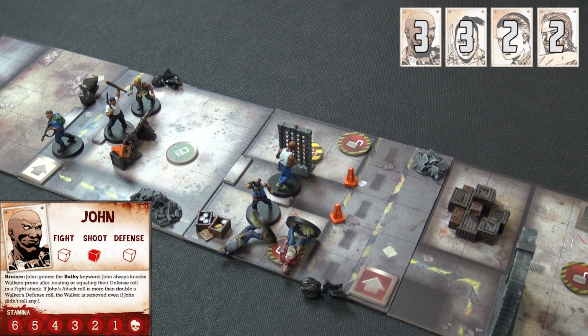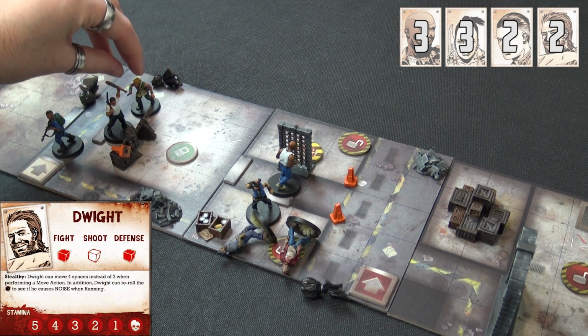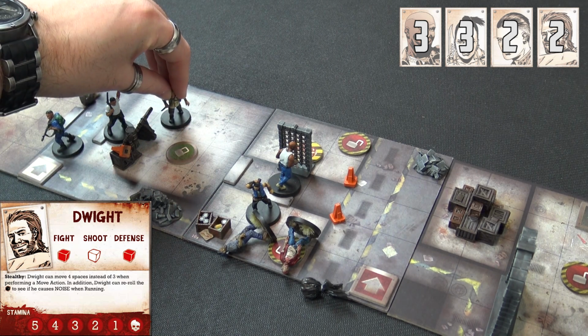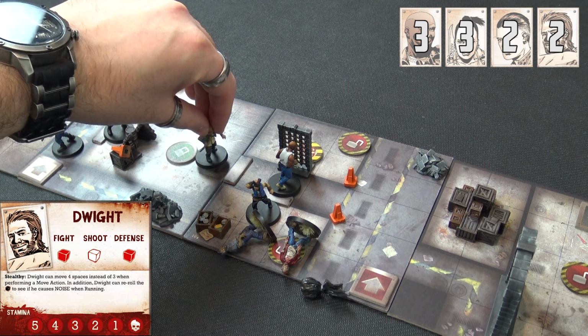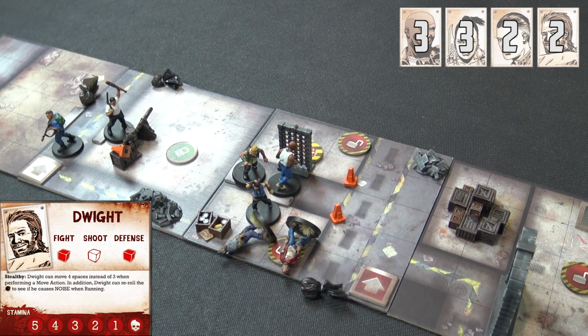Okay, so Dwight is going to move around. Let's see, where can Dwight go? It's a nifty little get, so I don't really want to get in Negan's way. So I'm going to go 1, 2, 3, and 4 to there. Pat John on the back and be like, come on, big man.